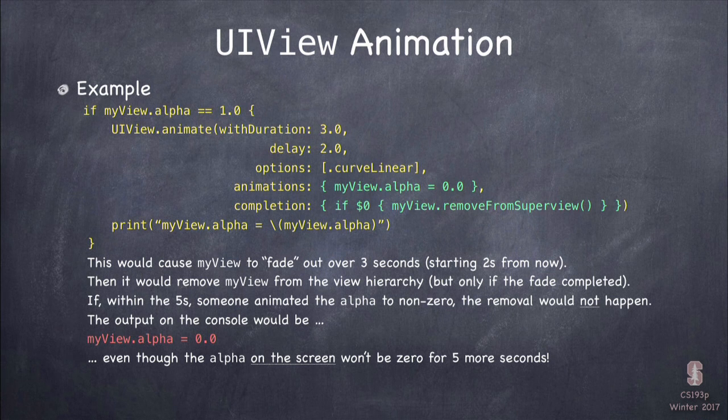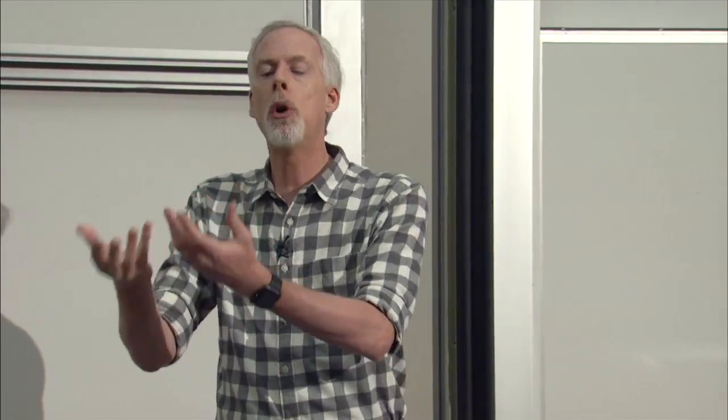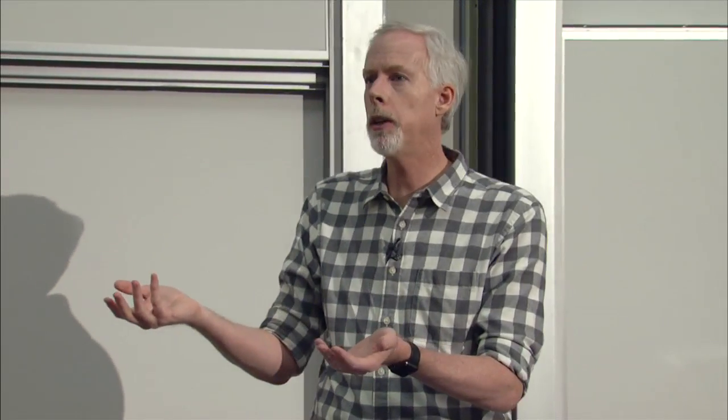So always think of the changes you make with the animation system as happening right now. You're just executing that closure right now. But by putting in this little wrap of this animate with duration, you're queuing up an animation to show the user that change that you've already made over time. And now it seems a little weird because it's like, whoa, I changed it right now, and so inside my code, alpha is 0, but the user still sees it fully opaque, which they do. For 5 seconds, it's still going to be opaque until it completely fades out. But that's just the way this works. You just got to get used to that. The animations always happen after the fact, over time. Okay, but the changes you make happen immediately.